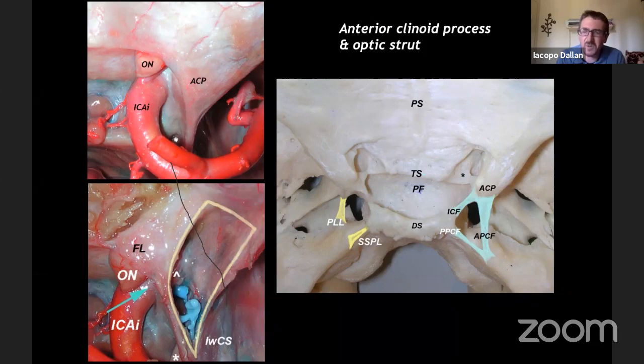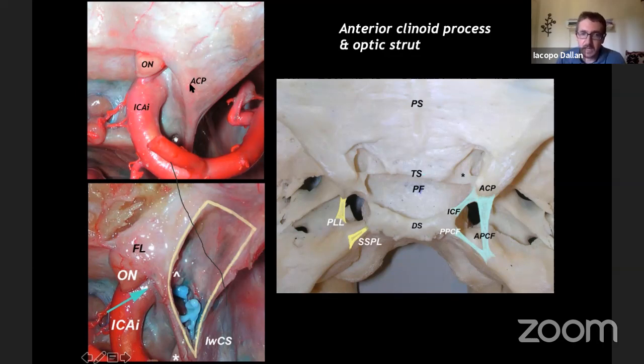So Puja said, okay, talk about the anatomy of the cavernous sinus. Perfect. This is the upper part of the cavernous sinus. The anterior clinoid process just over there is on the right side. The white asterisk is the oculomotor nerve entering with its own cistern in the roof of the cavernous sinus here. And have a look at the ligaments that compose the oculomotor triangle. This is the anterior clinoid process. The interclinoid fold here, the posterior petroclinoid fold here, and the anterior petroclinoid fold. That means there are connections between the petrous portion here, the anterior clinoid process, and the posterior clinoid process here. And this is a triangle: posterior clinoid here, anterior clinoid here, and petrous apex here.